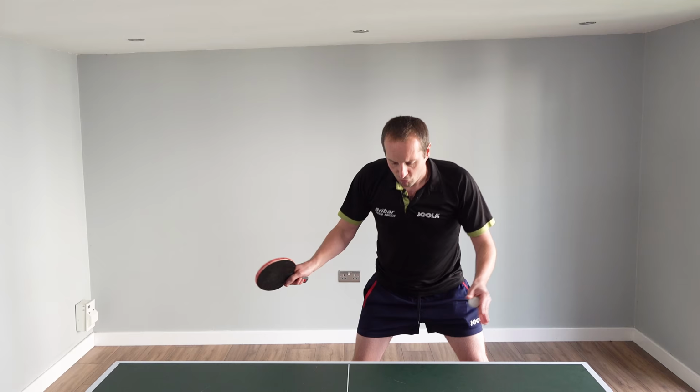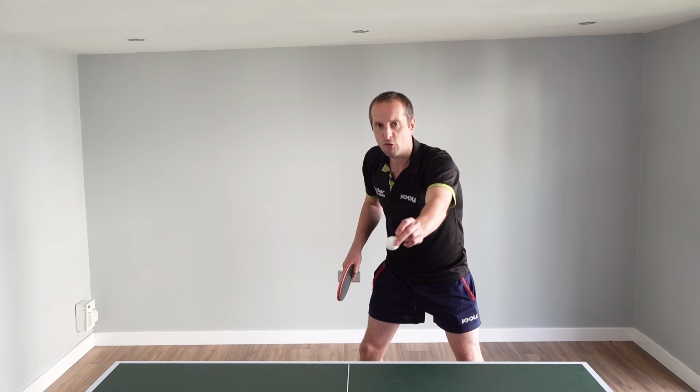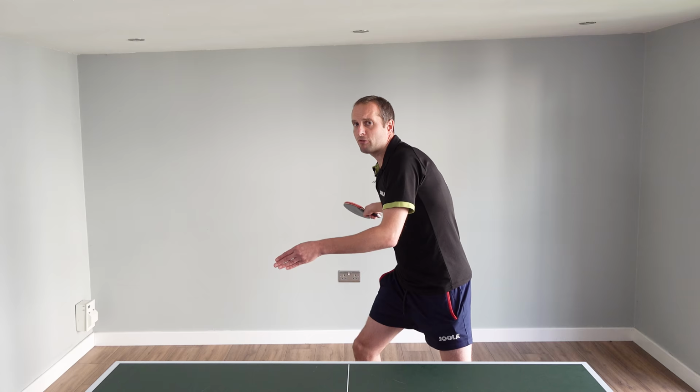Just make sure you've got this little gap here. Then when your opponent's return comes in deep, you have a bit more space to be able to rotate and play with that power.